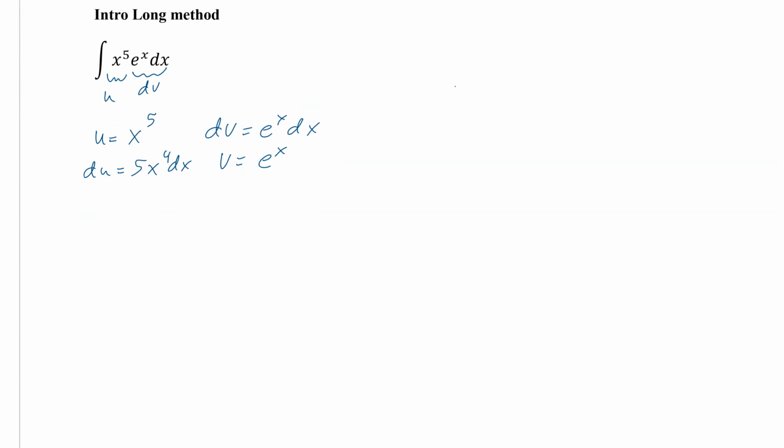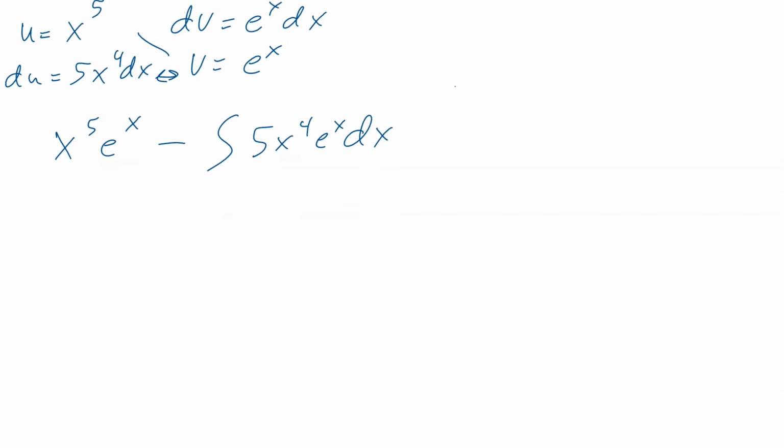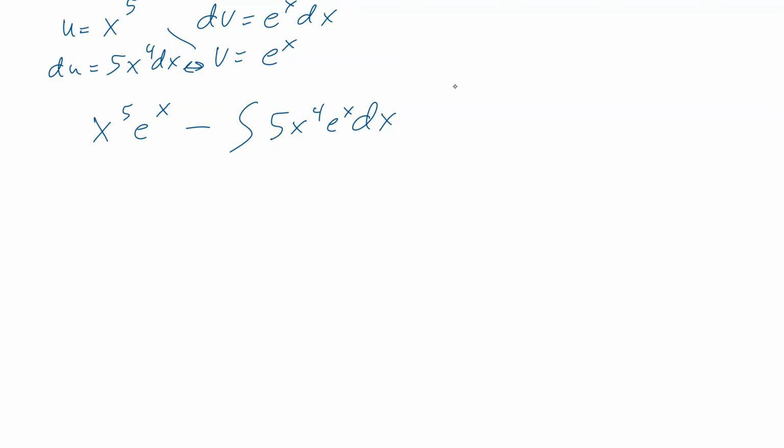So now you may notice that this didn't get rid of anything. It made it nicer, but when we put them together, we still have an integral that is something we need to work with. So we do it again. I'm going to do this one in green. So this is our u. This is our dv. So our u equals 5x to the 4th. dv equals e to the x. And the reason we're doing this is I want you to see the pattern. And then we will look at the tabular method.